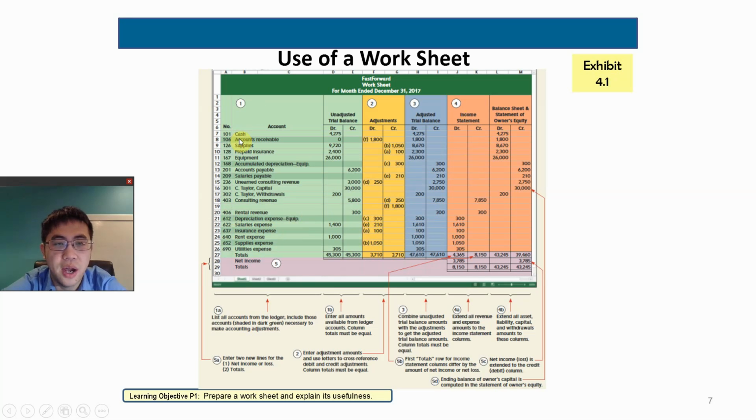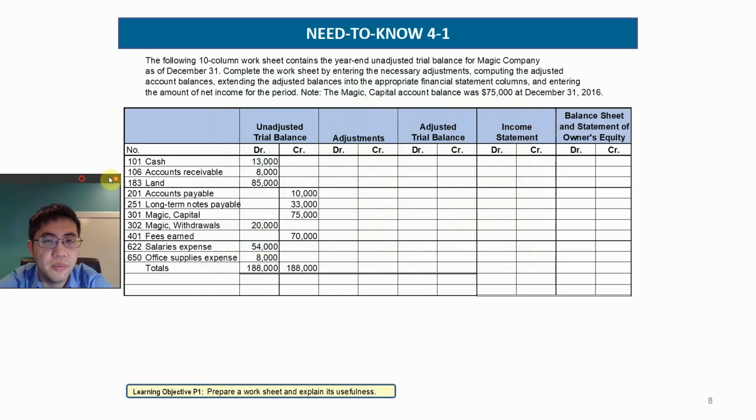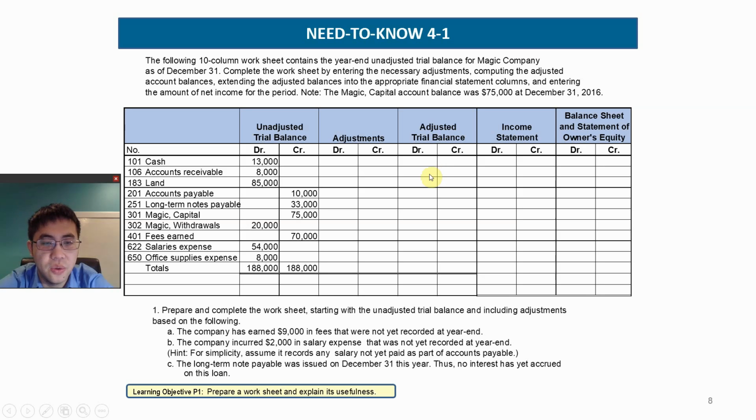And you will also need to find accounts in the balance sheet or the statement of owner's equity. And these are assets, liabilities, and owner's equity. So the fourth step is to separate them into different statements. So right here, you see the process for doing this worksheet. So you need to make sure you put the adjustment in the right place.